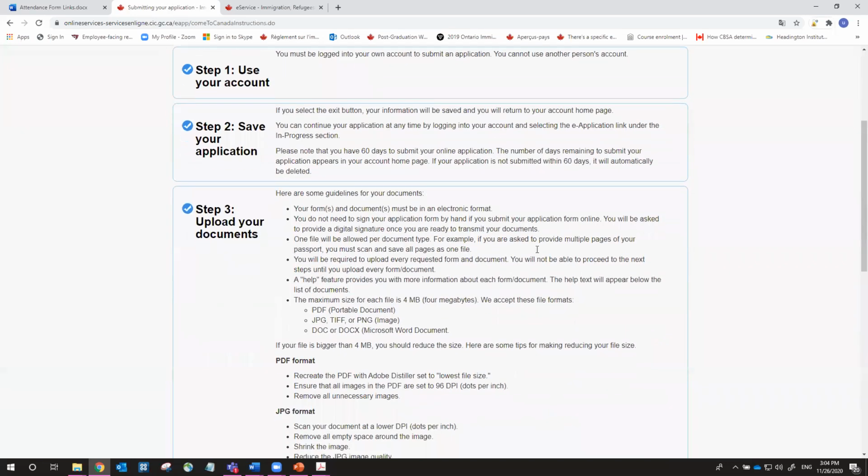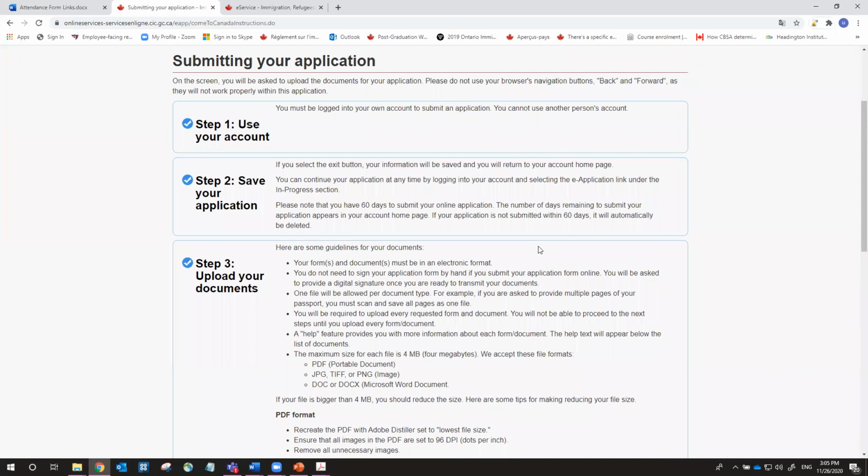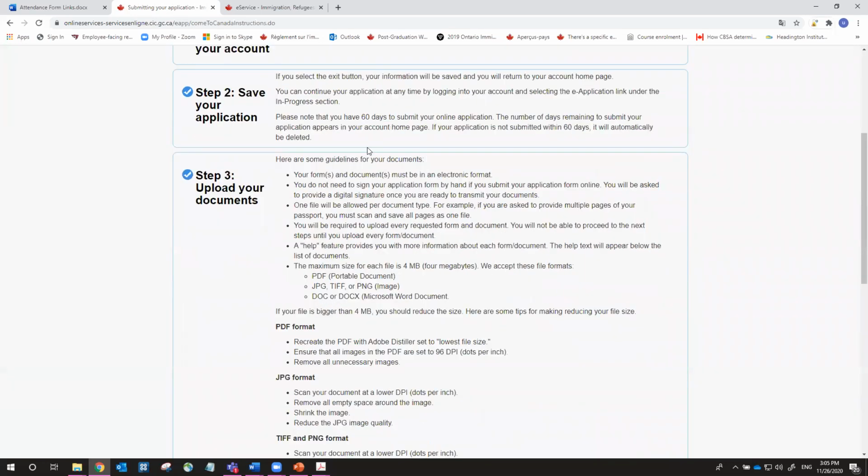And then here they give you some helpful info about your application. So you can see that if you don't submit it all in one go, your application will actually stay saved in your account, but only for 60 days. So that is important to keep in mind. If you, for example, wanted to get started on your application before you get your completion documents, you can, but don't start too early. Make sure you take into account this 60 days, because basically, if it's not submitted within 60 days, it's just automatically deleted and you'll have to start over, which is annoying. So keep that in mind.